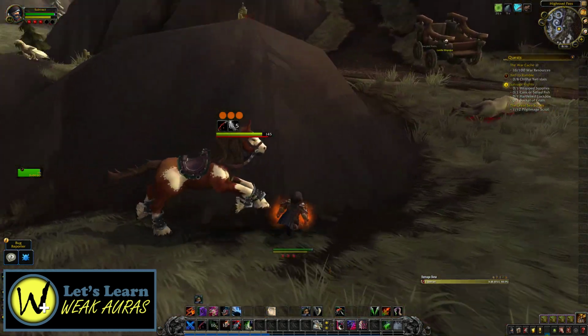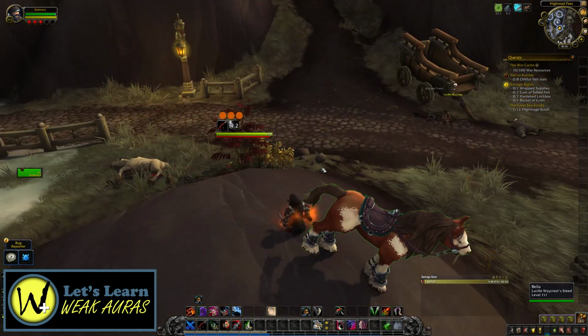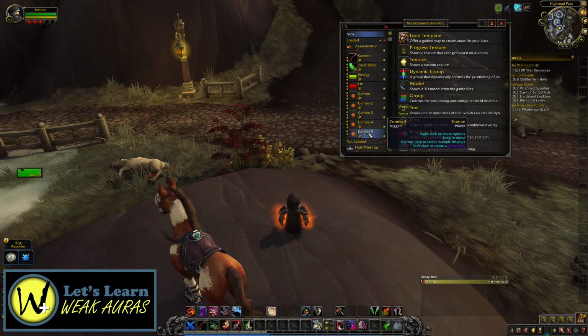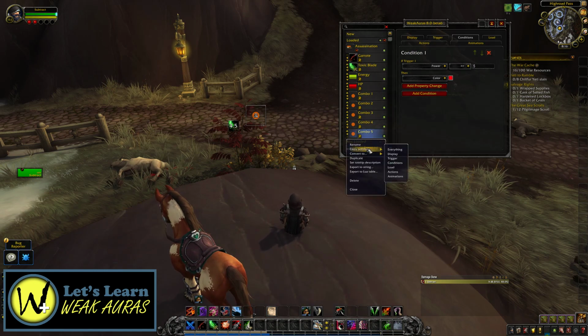So check this out. If we go to combo 5 and we already have the condition laid out, and that condition will be the same for the rest, we can right click on this and we can say copy settings of conditions.